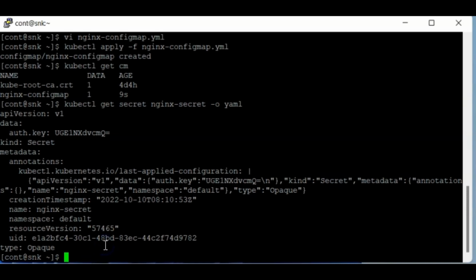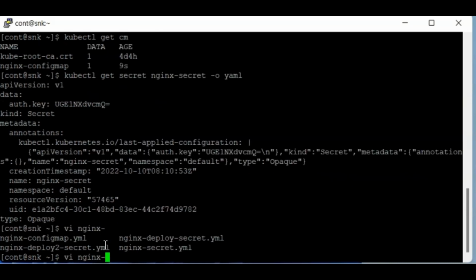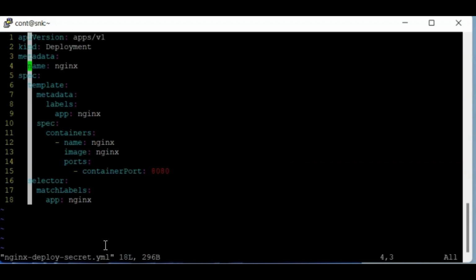So I already have the nginx deploy secret YAML manifest file for creating the nginx pod. So this is what we have.